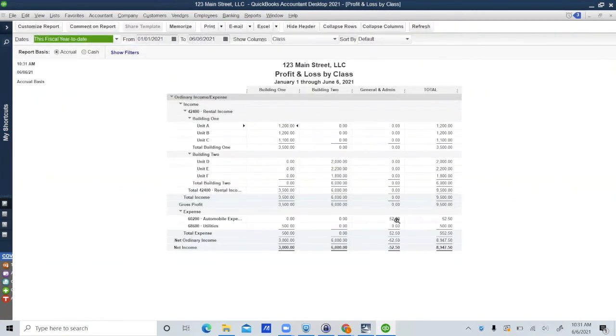So now we have certain expenses. So you could put different expenses that you're running through your LLC that don't have anything to do specifically with the building. Then you'd want to put it with general administrative. This will help you really get a good idea of how your properties are doing. And the reason why is that you're doing all of the pre-work ahead of time. So you're making sure that these are done.